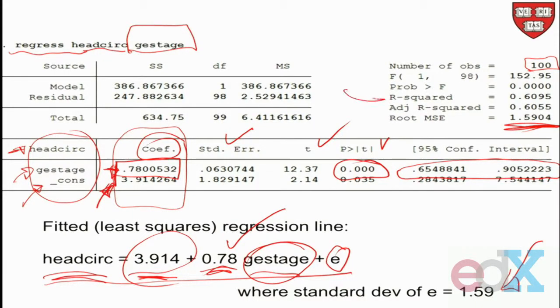So in other words, we're saying, and it makes perfect sense, that the baby keeps on growing in utero. So the head circumference tends to be a little bit bigger if you wait another week or so. That's what this says. Now the other one is the r squared. Remember I said to you r squared. There's the r squared, but there are two r squareds here. There's the r squared and there's the adjusted r squared. I would recommend looking at the adjusted r squared. The adjusted r squared incorporates adding more covariates. We'll come to that in a minute. We're talking about simple linear regression now. So there it is. Those are the important things to get from this.